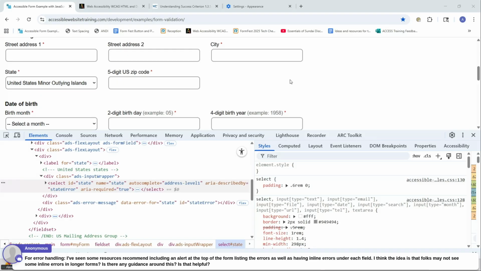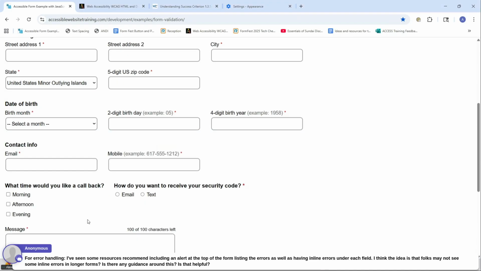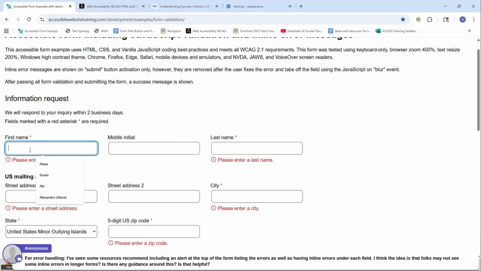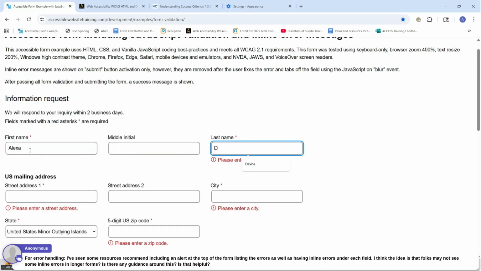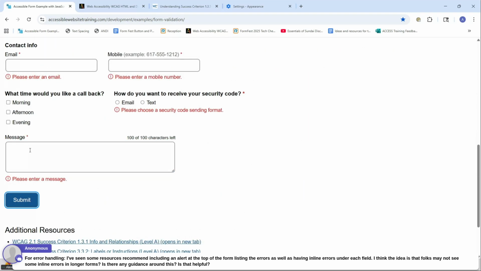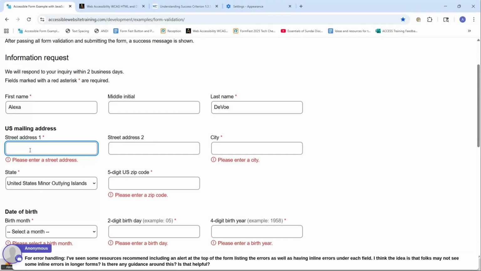Okay, great question. So I didn't show this in my form page, but when I actually submit an empty form, the focus goes to the first field in error. So that's another rule, and I'm sorry if I didn't even announce it. The focus should always go to the first field that has an error. So if I fix these two fields, my first and last name, tab back to the bottom of the page and hit submit again, the focus will go to street address 1, which is the next field that has an error. So that's why the focus always goes to that field, so you will never miss which field has an error. And then as you navigate the form down, you will see them.